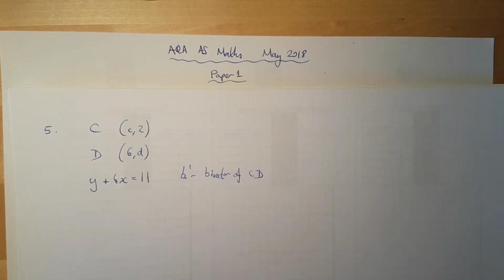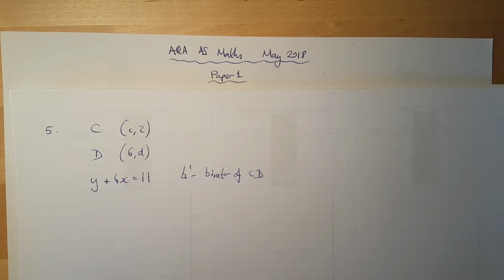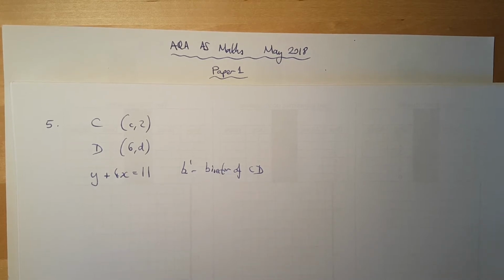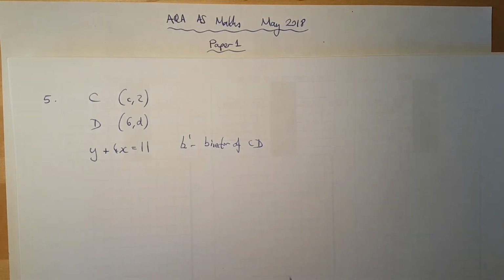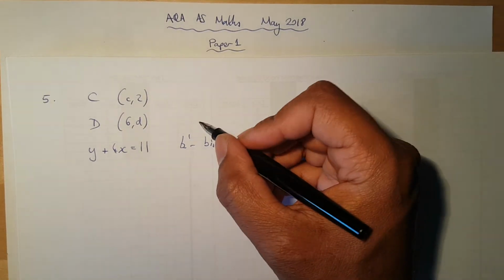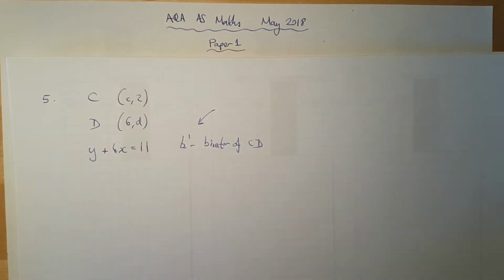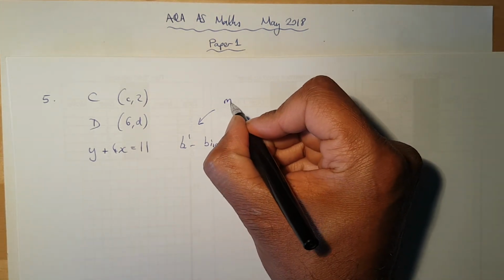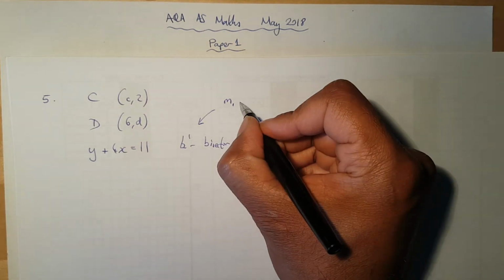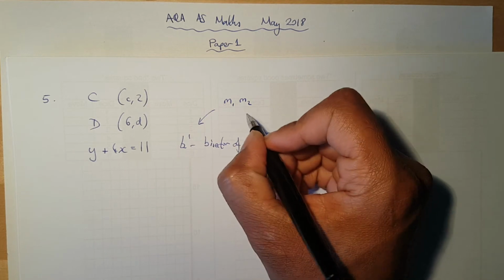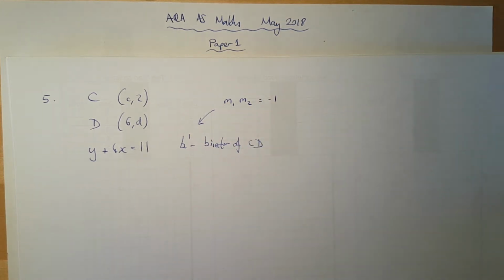Right, immediately it looks a little confusing. It's a 5-mark question, there's a lot to do here. But let's not get too worried, because we're told it's a perpendicular bisector. What are the things I'm likely to use here? Well, the minute it's perpendicular, that tells me straight away I'm going to use the fact that the gradient of one line multiplied by the gradient of a line perpendicular to it is -1. And I'm probably going to use that formula in a short while.